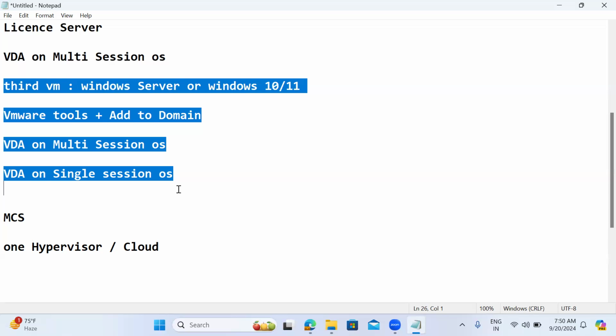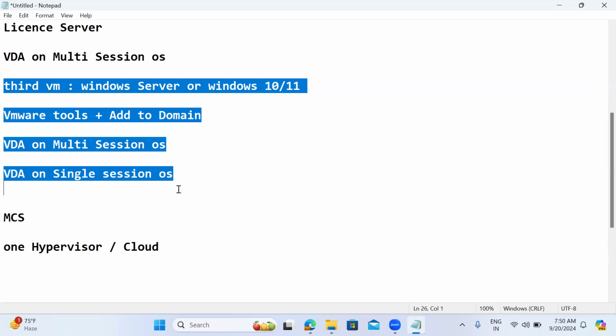If you keep your third VM on your VMware Workstation, we can't use MCS services, because it is on VMware Workstation, not on the hypervisor.